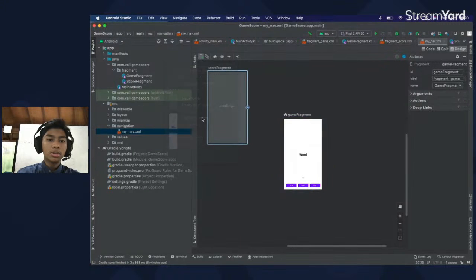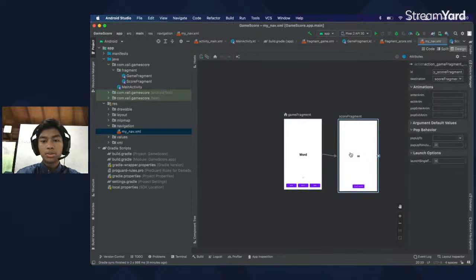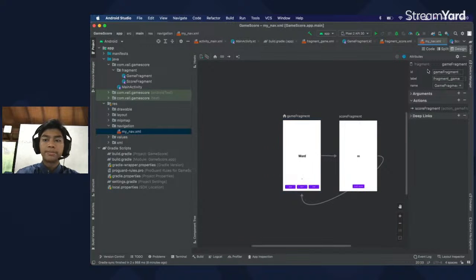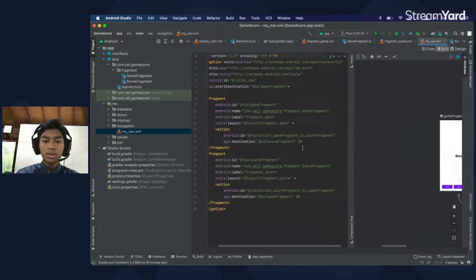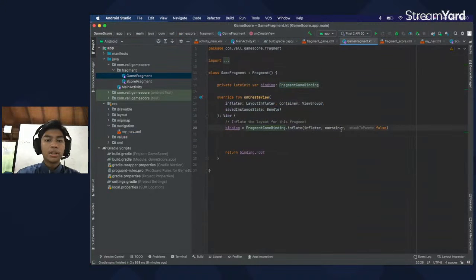Game score, game fragment. Nice. And drag this one into score fragment and drag this into the score fragment. Nice. See the code. Start destination will be the game fragment, and that's it.